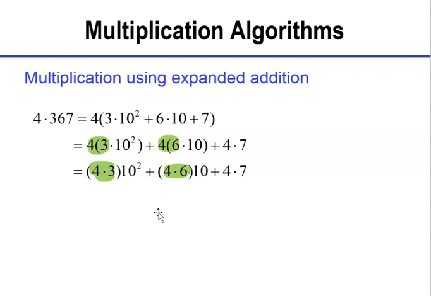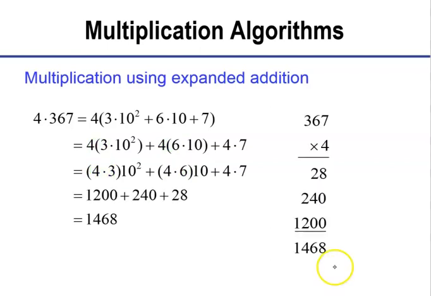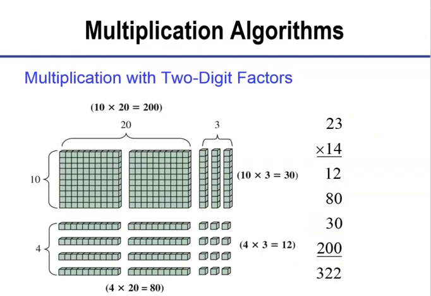You have 4 300s, you have 4 60s, and you have 4 7s, and we just add all that together. And essentially, this is just a vertical way of handling that over here to the right. It's the same idea. If you'll notice, 4 times 7, that's the first row, is 28. 4 times 60, because that's what you're really doing. You're not doing 4 times 6, you're doing 4 times 60 is 240, and then 4 times 300 is 1,200, and add down.